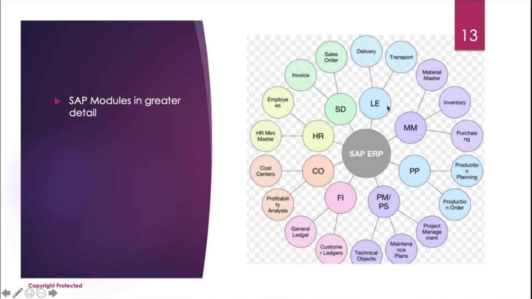And then one more module I have written. There are many other modules which I have not mentioned. For instance, customer relationship management is an important module where we manage the customers' data. Then there is something called supplier relationship management, or there is an ad hoc program like SAP Ariba where we do the e-procurement. However, all these things I have not written here. We have shown only the important modules which we use on a day-to-day basis, and we are going to discuss that in a little depth.